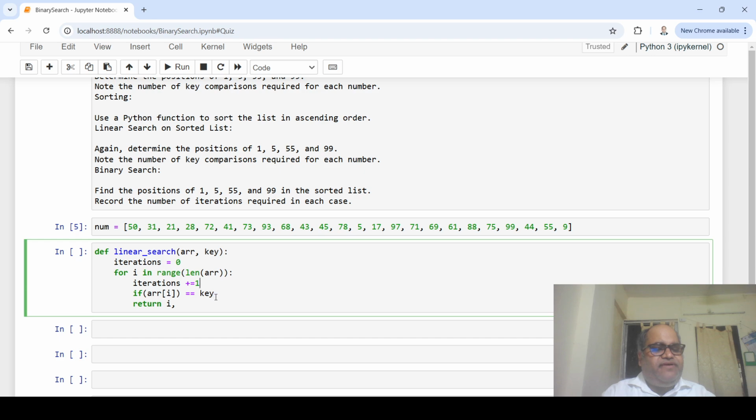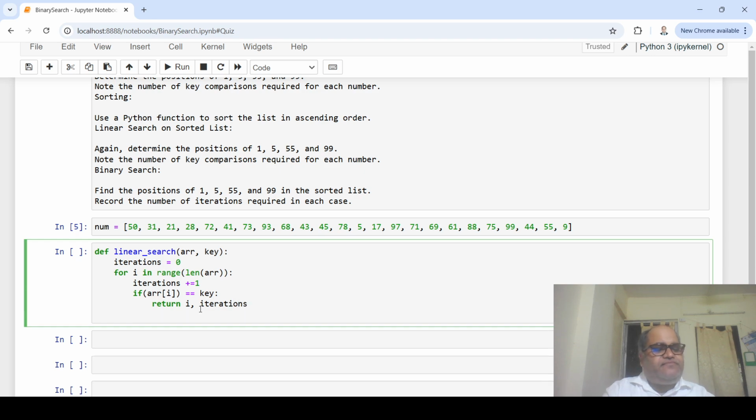So if this number is equal to key, then we simply return i with the number of iterations that we have. And if you don't find it till the end of the loop, you return that the item is not found and the number of iterations.